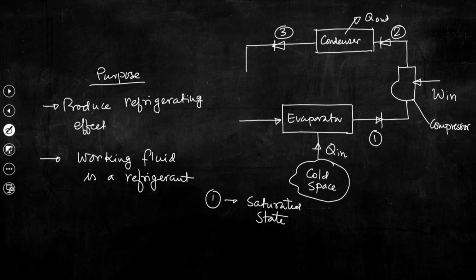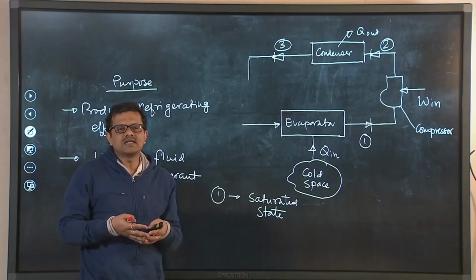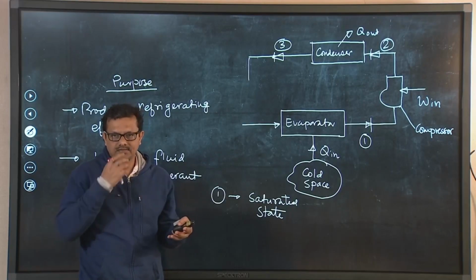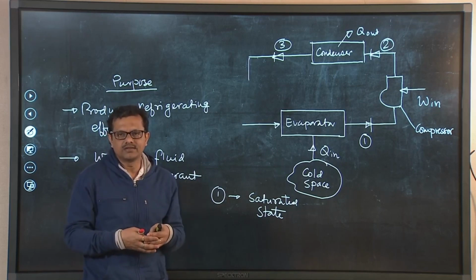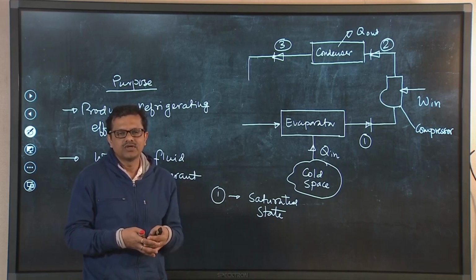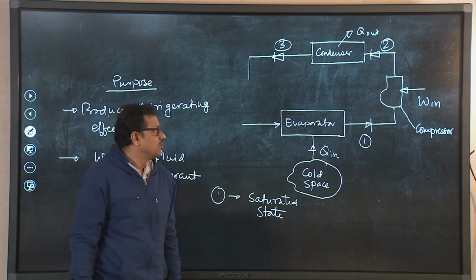Now, the question is, in this case we could have installed another device to produce work, and that is what we had seen in a steam power cycle. In a steam power cycle we had seen that in the turbine, steam is allowed to expand. While steam is expanding, it does work on the rotating part of the wheel, and we get work output.